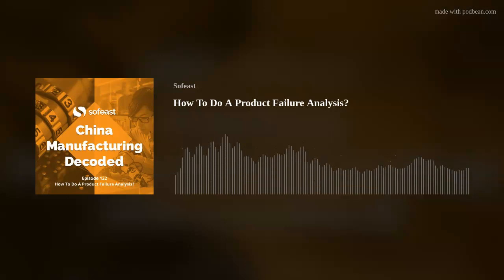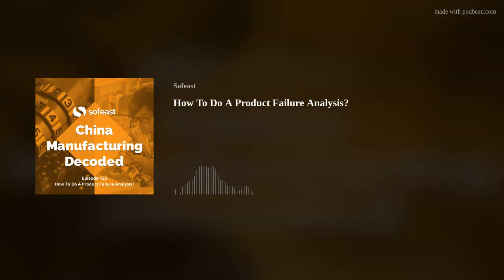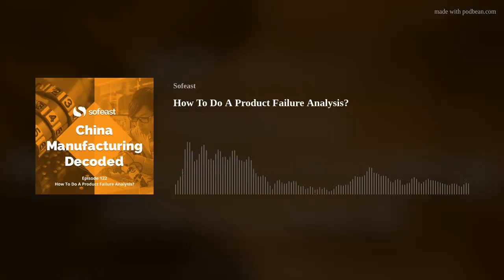Okay, so without further ado, the really important guidance is to understand what methodology we can use. There's an approach that we commonly use at Sofeast, and it's split into 7 steps. So why don't you take us through that? Well, first, it's not our methodology. We get a lot of inspiration from what they call FRACAS: failure reporting, analysis, and corrective action systems.